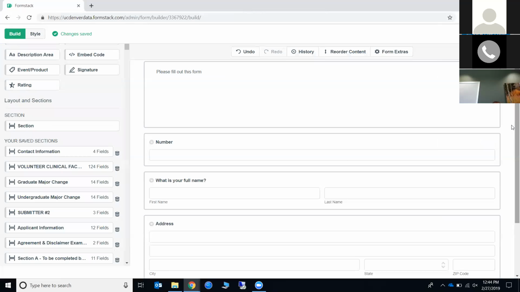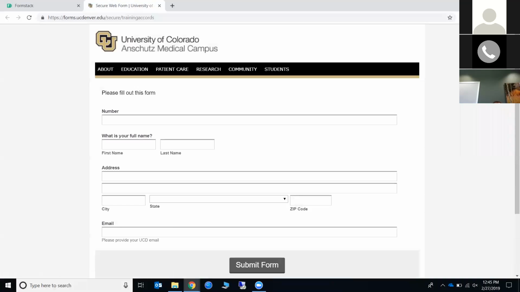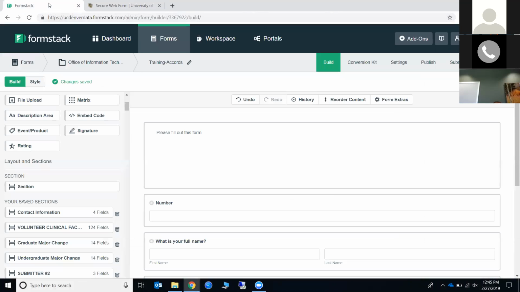So the second part of this, which is when everyone builds their form and looks at it and is really proud of themselves and goes, oh my God, it looks so great. Let's send it out. I would recommend a couple of things before doing that. Put your form in front of someone who knows what you're talking about, someone who works in your office, someone who's on the same program. See if they understand it and can fill it out.